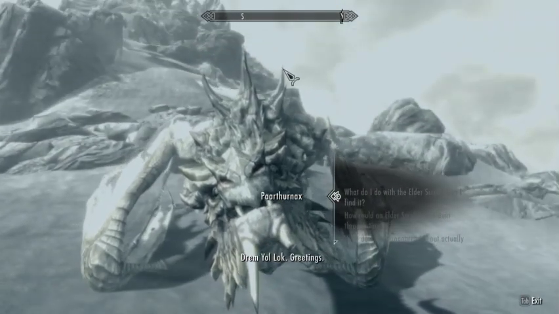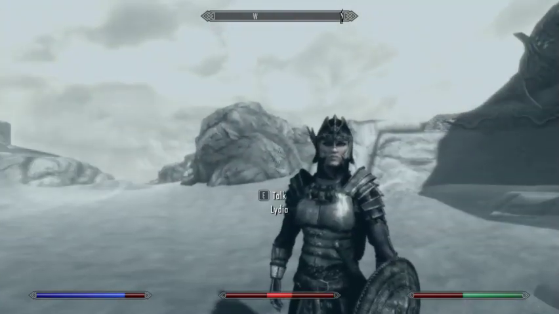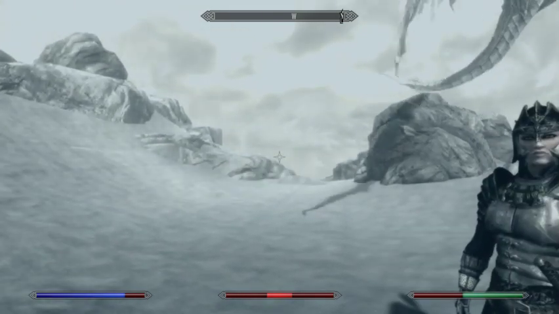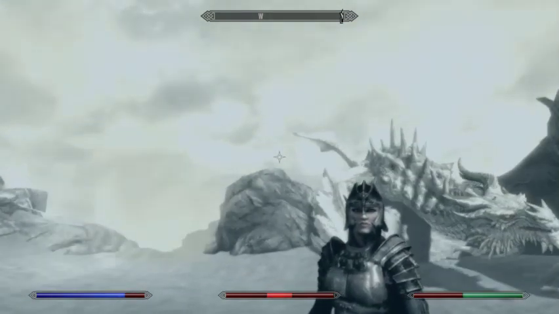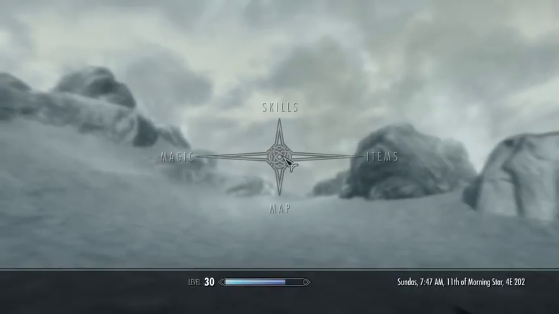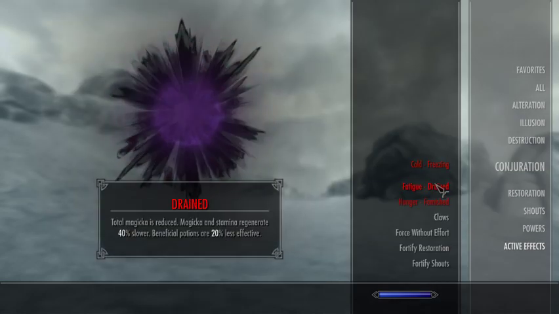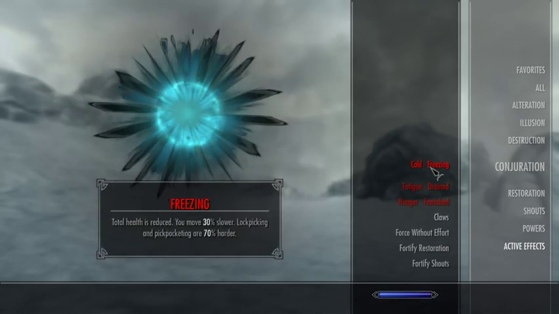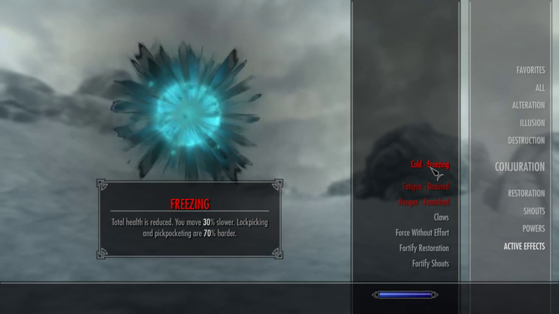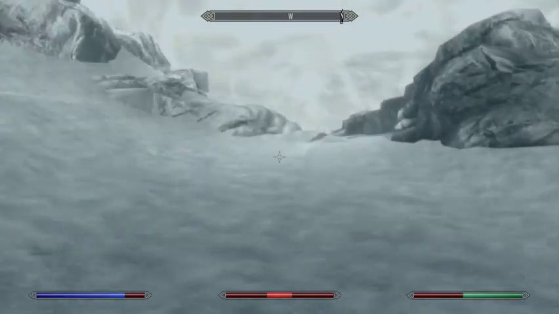Right. It's the lowest my health has ever been due to cold weather. Of course, everything looks pretty white up here. Let's take a look. Total health is reduced. You move 30% slower. Lockpicking and pickpocketing are 70% harder. Right. So that is the effect of that.